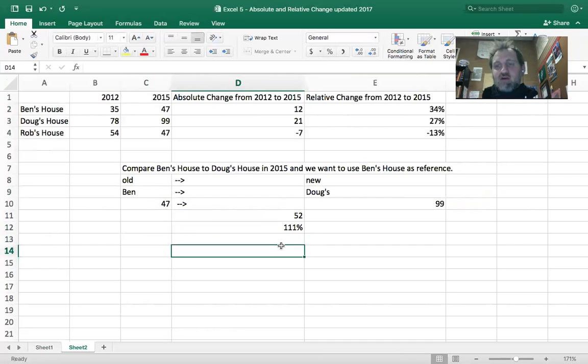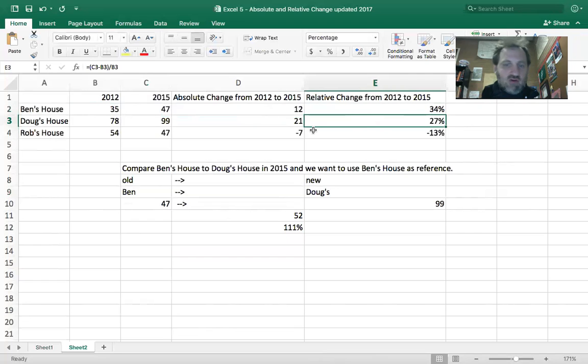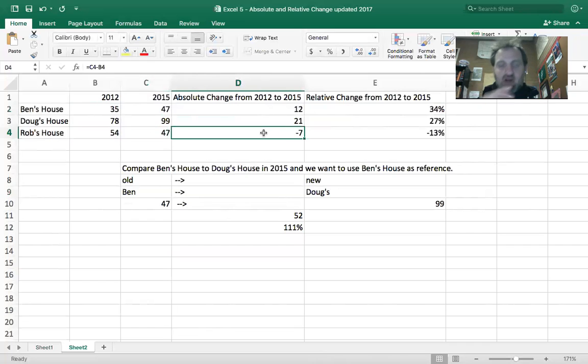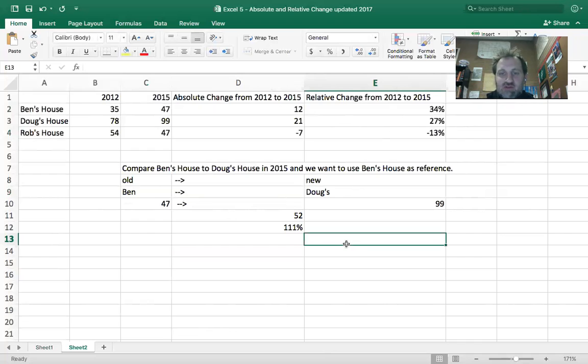I can't stress enough how useful it is and important in terms of thinking about what it actually means to look at the change and say, yes, that's positive because it increased, but yes, that's negative because it decreased. Right? In each of these examples, increase, increase, positive, positive, positive, positive. All the change is positive. In the one example that goes down, -7, -13%. I just want you to get full credit on it. So it's easy to get those backwards. So keep thinking about whether it increased or decreased.